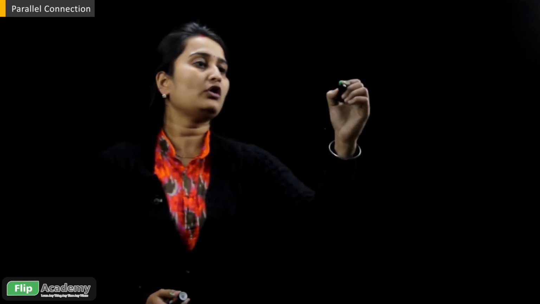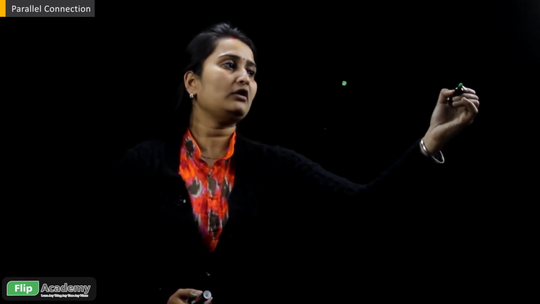Now, let's see the combination of resistors when they are connected in parallel. I've already told you that when the resistors are connected in parallel, then the total resistance is decreased. It decreases by such an amount that it becomes less than the smallest resistance in the circuit. Let's start with the parallel resistance. Now, what happens if we are connecting the resistors in parallel? They are always connected between the 2 points.